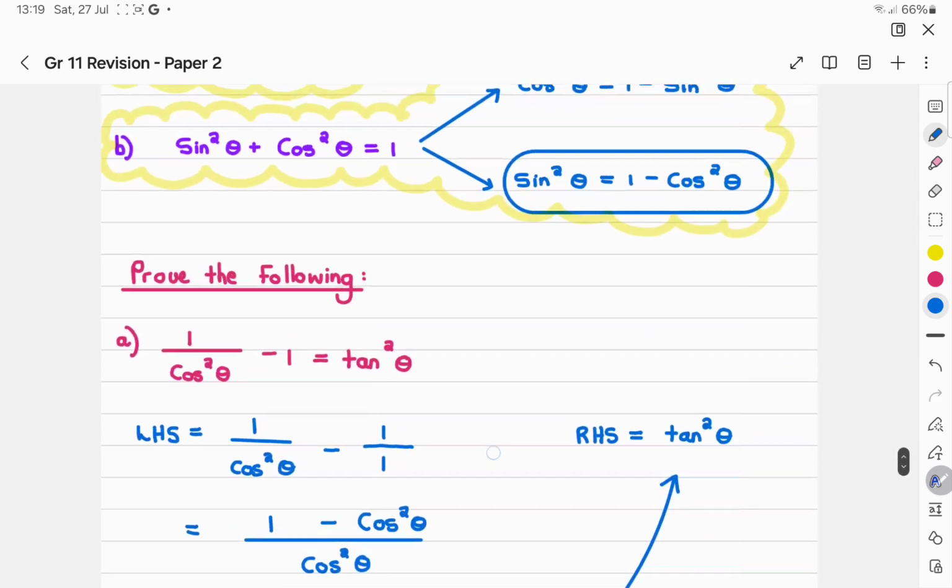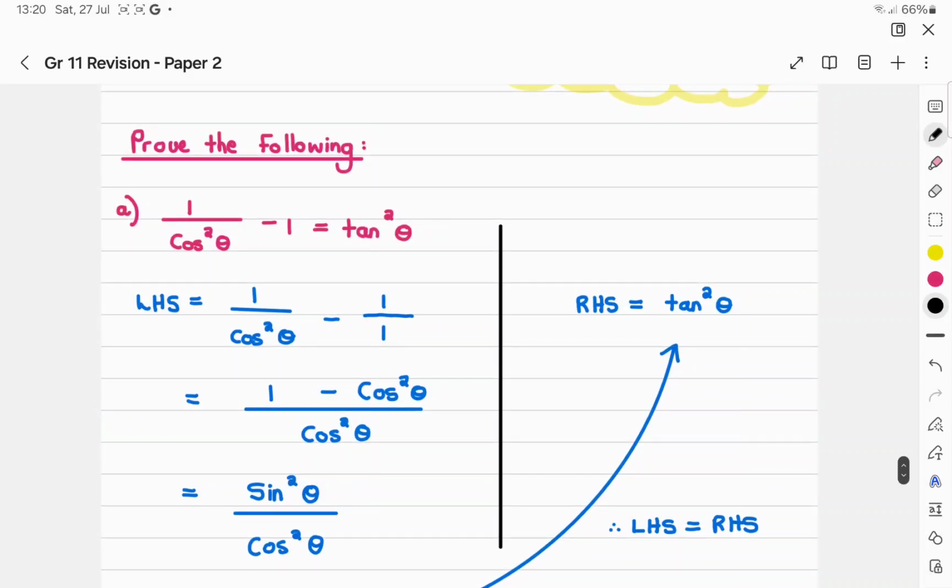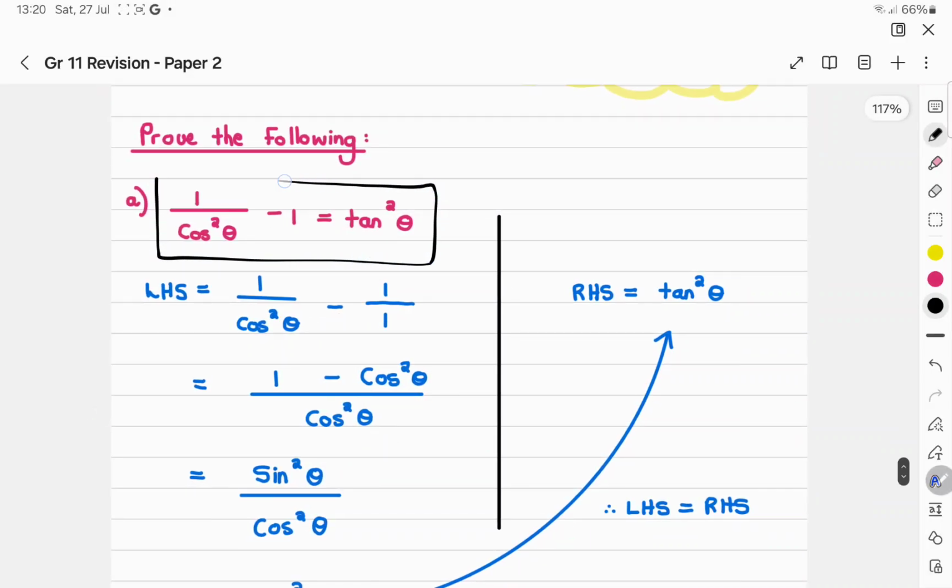So people, please, whenever they say prove that this is equal to that, you cannot go and write the whole thing out as if it is true, as if they are equal to each other. You need to have a sort of division line, and you do your left-hand side, you tweak and tweak it until it gets to the right-hand side to prove that they are the same. So please, you're going to lose marks if you just write over that again. And even if you start tweaking here, you cannot equate them to each other. That's something we need to prove.